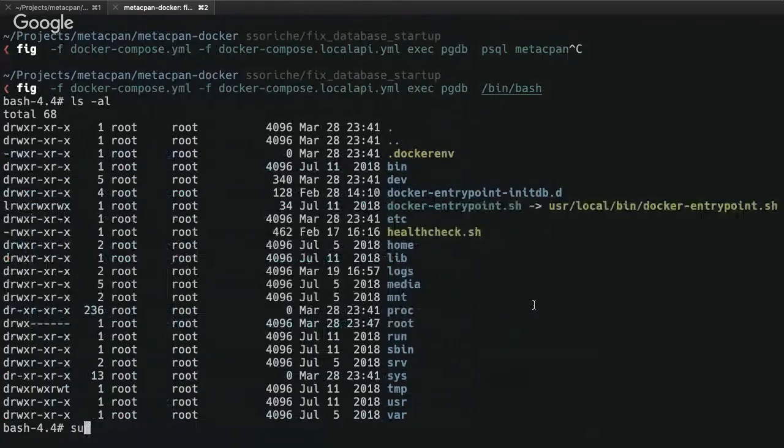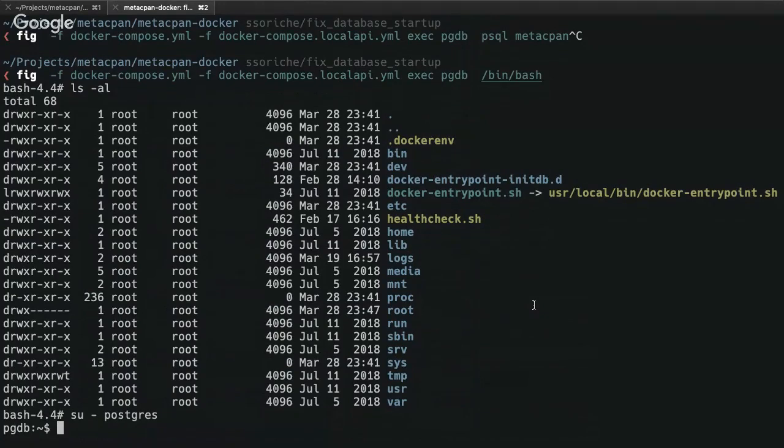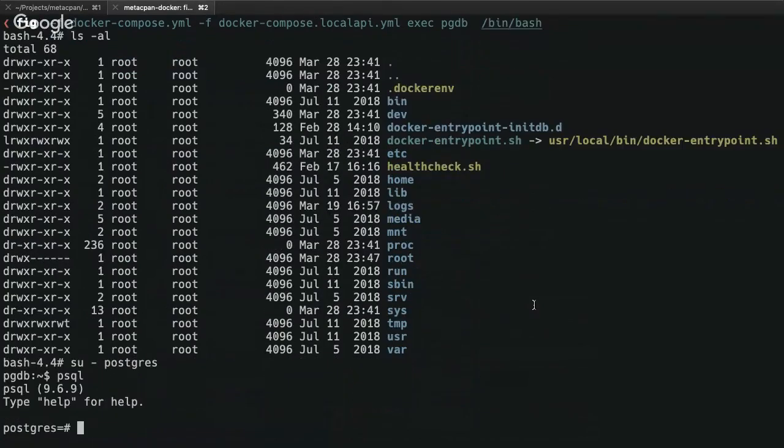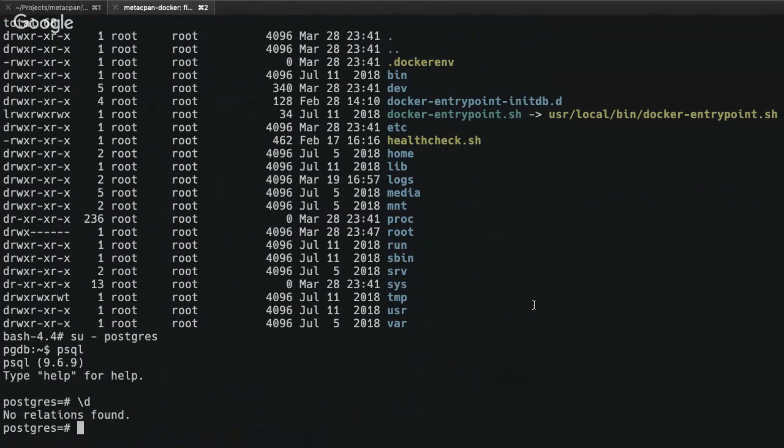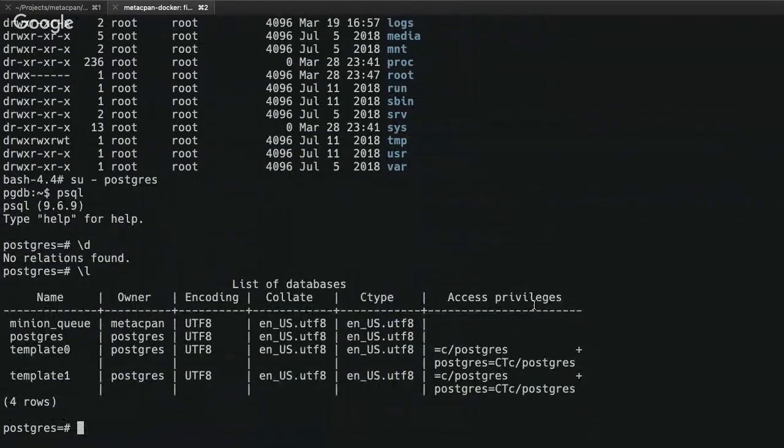And things still exist here. Postgres user. So I can PSQL from here and then get into the shell. And I was right, there is no minion. Well, who else is in the Postgres? Oh, I love Postgres. Wonderful. So if there's anything else you want me to show off in Docker, I can.